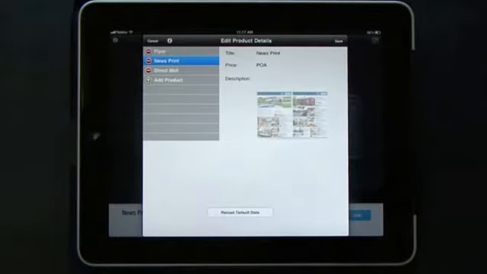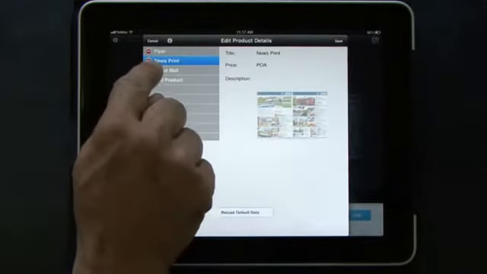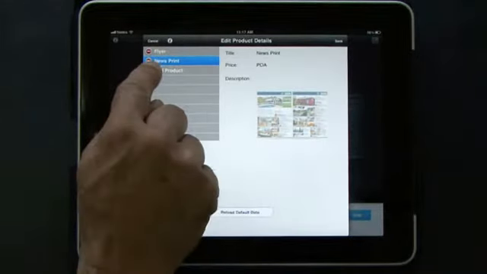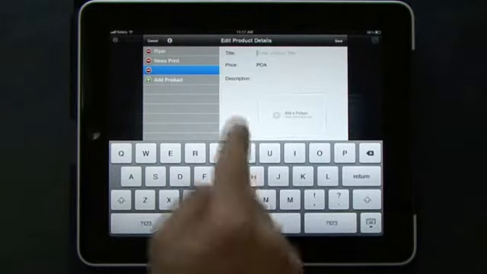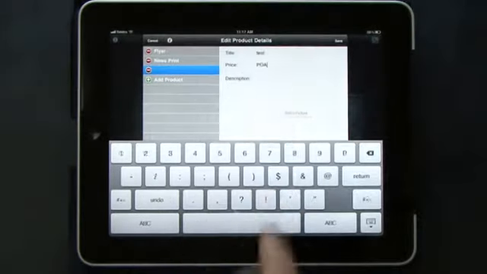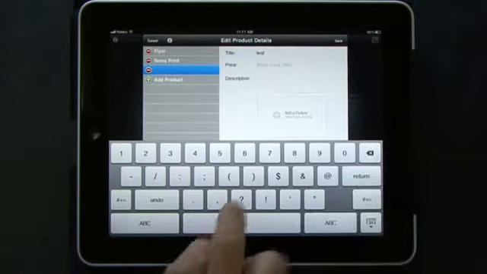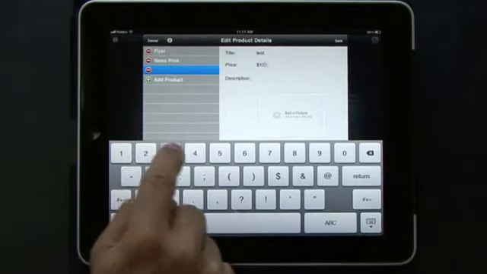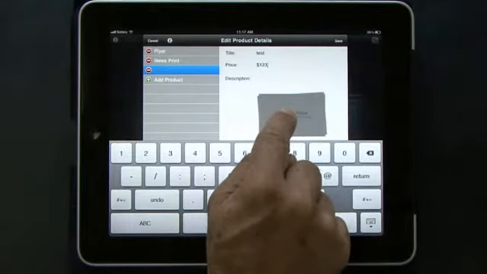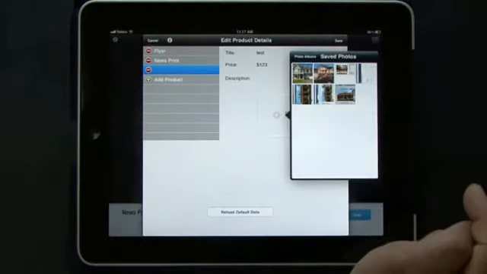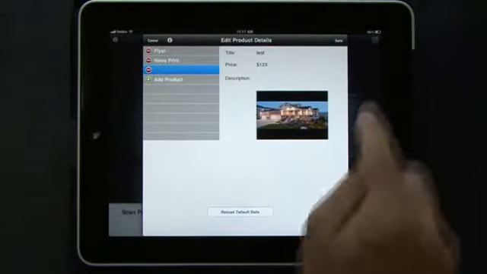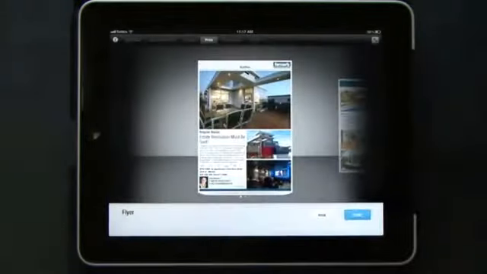You would click the top right hand side, and in this particular case, I want to remove the direct mail piece, which I'll just delete, and I want to add a new product, which will bring up a new screen. I can enter the product detail. I'll just put test. I might want to add a price to that particular test, which we would say is 1, 2, 3, and then I can add in another description if I want to. But to add a picture, you would hold your finger down, select from your picture library, select a picture, and bring it into that. And then you would just save that particular screen.